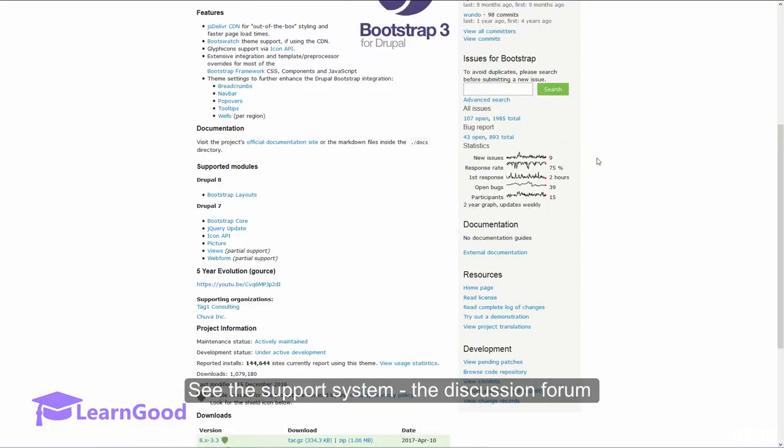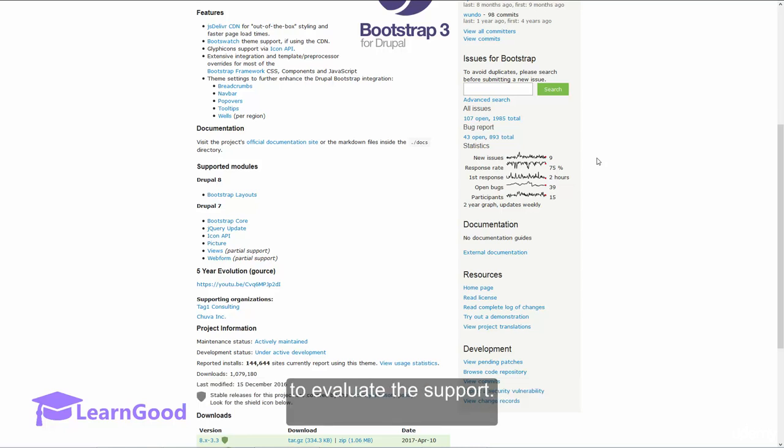Then explore the support system, the discussion forum for this theme, either on Drupal or any other forum like Stack Overflow or on the developer's website. A quiet forum could both mean that all issues have been resolved and hence a solid theme, or it could mean exact reverse also. So you have to evaluate the support available to you.